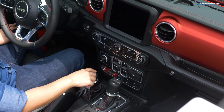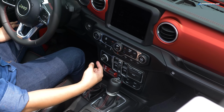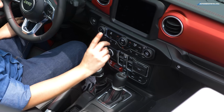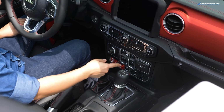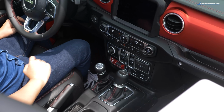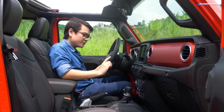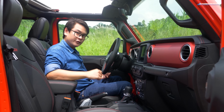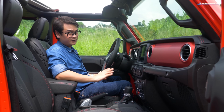Now below it, you have your off-road auxiliaries. So you have your locking diffs and your sway bar and your off-road plus modes. And what caught my attention was these aux 1, 2, and 3. So apparently that is for other accessories such as winches and stuff like that. So these buttons engage those. Now, true to the classic and rugged theme, you don't get buttons for off-road controls. Instead, you get a good old-fashioned knob down here. And you don't get electromechanical gear selectors in here either. Instead, it's a good old-fashioned lever. Power adjustable seats, forget about it.